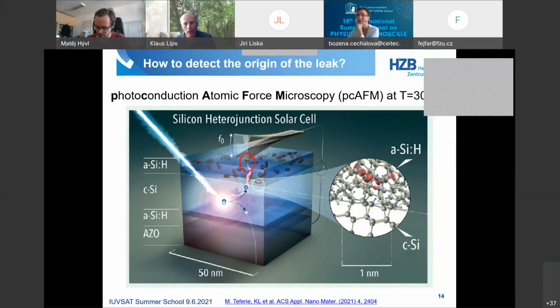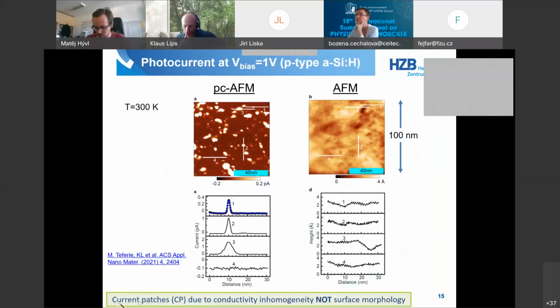You have to do that under ultra-high vacuum conditions because you don't want any dirt being collected during the time that you do the experiment. And it's a room temperature experiment, and it gives you then results on the current. And I will directly now show you the results. On the left-hand side, we have the current image. On the right-hand side, we have the atomic force microscopy image, which is the force image of what the cantilever is actually seeing.